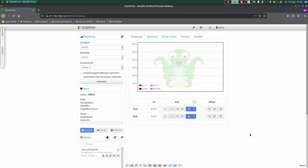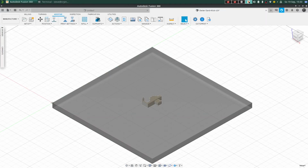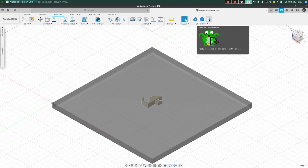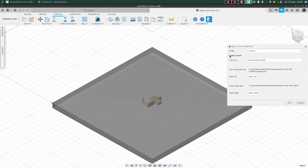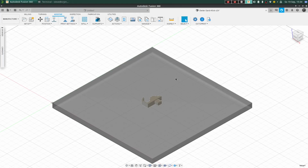So save, and now we can select one of these printer profiles here in the web browser, and when I come back to my Autodesk Fusion 360 here on Linux and click here on this button, send the G-code to FFF machine, then I can select this new printer profile here in Autodesk Fusion 360, and can also click on OK or here change the file name and so on. So, and now you can see that this OctoPrint plugin works very, very good here on Linux, and so you get also a way to connect to the OctoPrint server.